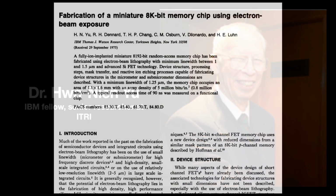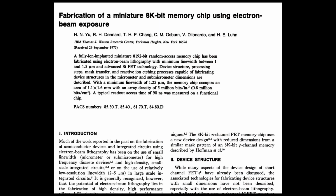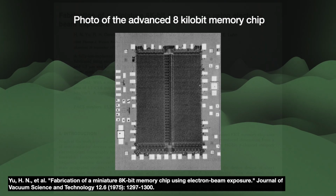In 1975, a team at IBM led by Dr. Hua Nianyu, who later worked at Taiwan's ITRI, produced an 8 kilobit memory with line dimensions of 1 to 1.5 micrometers. The team used cutting-edge technologies of the time, electron beam lithography to transfer the pattern, and then reactive ion etch and ion implantation to etch the chip's features and give it its electrical properties. The demonstration made clear the future.